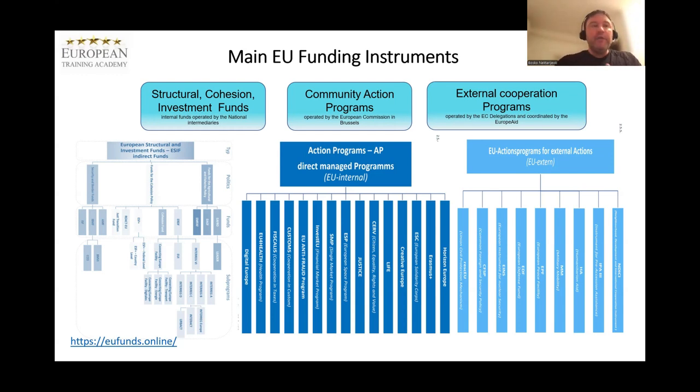But supposedly this huge increase in the number of agencies and employees is there to improve the efficiency, effectiveness, and impact of EU funding schemes. Now, I haven't found proof for that yet after 20 more years of working with the EU. However, the formal explanation why we have this increased number of agencies is there.